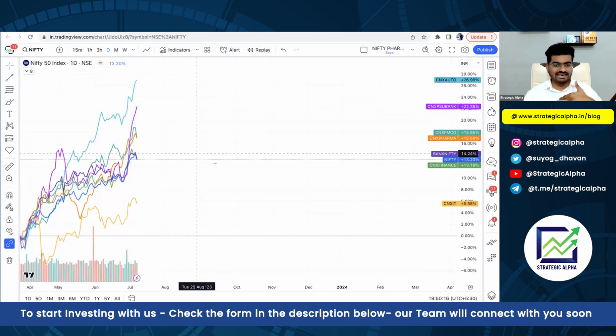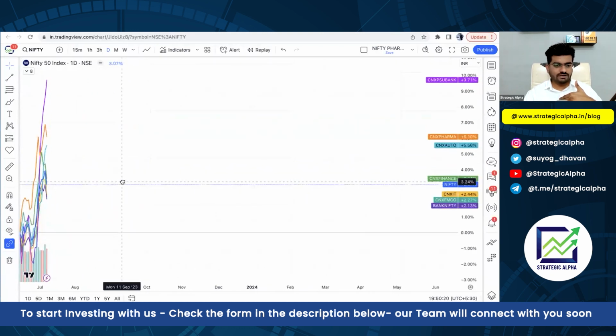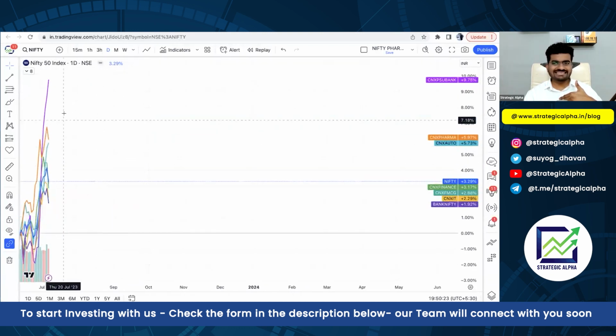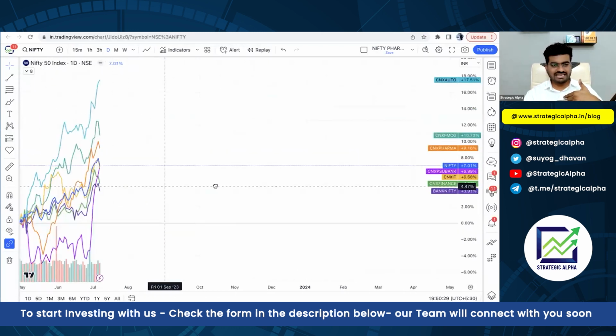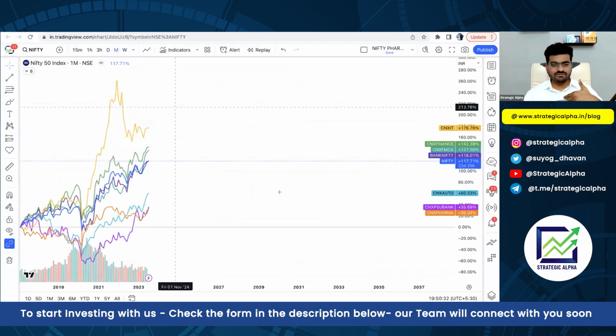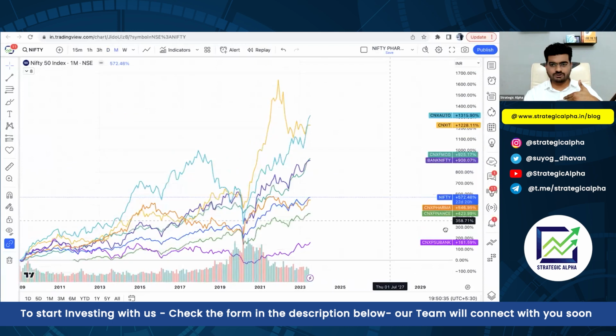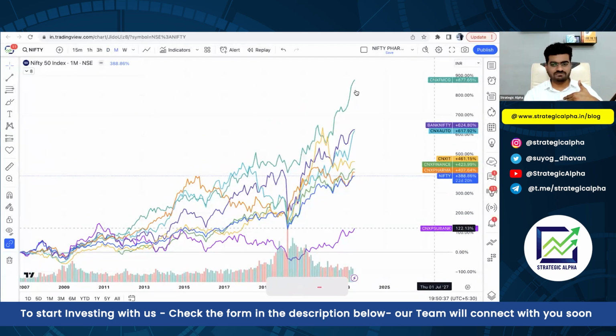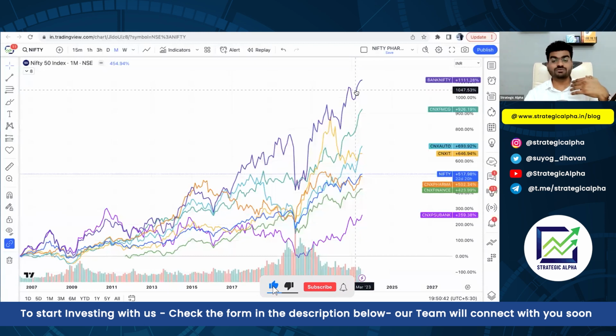Now let us understand from the past 1 month perspective. If we look at the past 5 days perspective, we'll see that PSU banks have outperformed all other sectors. So this has been the journey. Even if we look at it from a very long-term perspective, you'll be able to see that Bank Nifty has outperformed. This doesn't tell you which sector outperforms, but this is just to tell you sector rotation happens on a daily time frame, on a weekly time frame, on a longer term time frame, the sector changes. And if we are not participating in the upcoming sector, we are going to underperform.